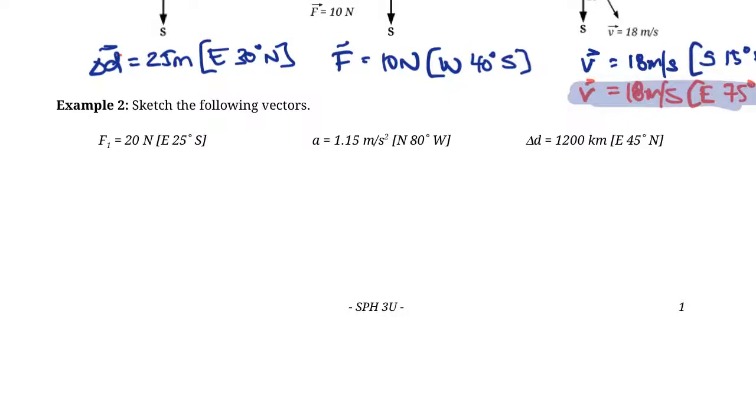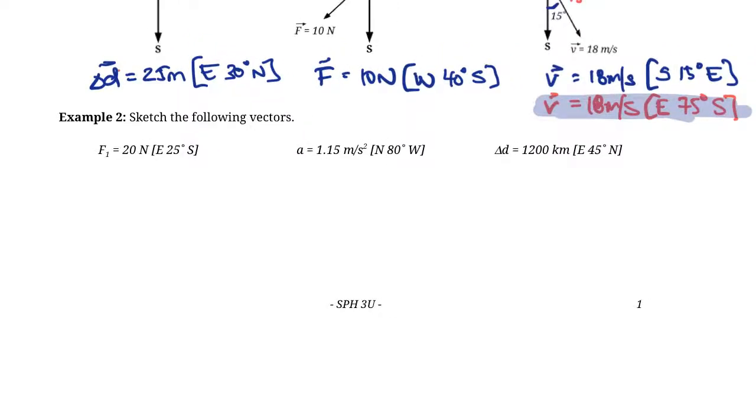Okay. This is doing the opposite thing. So let's just quickly sketch these vectors. So if we have a force F1, these should all have arrows on top of them, by the way. F1 is 20 newtons east, 25 south. So first of all, what direction is that? Let's think about it. I'm going to actually just draw a quick compass here. Ooh, that was messy. Quick compass here like that. We know this is north, south, west, east. And our answer, we know it's going to be east 25 degrees south.